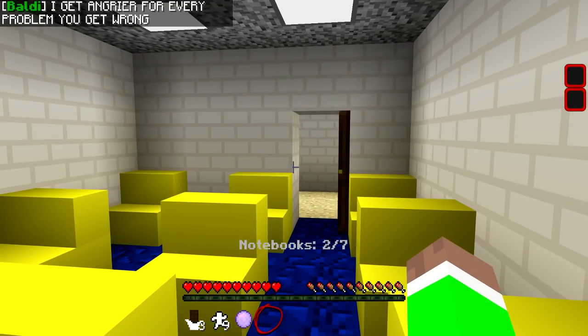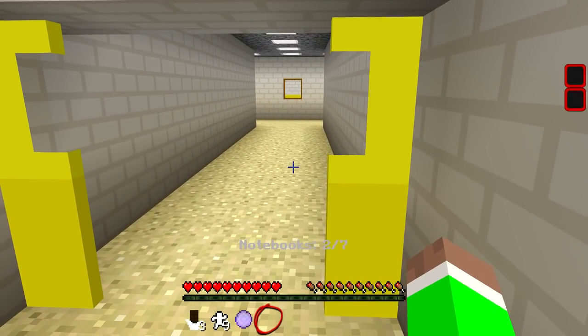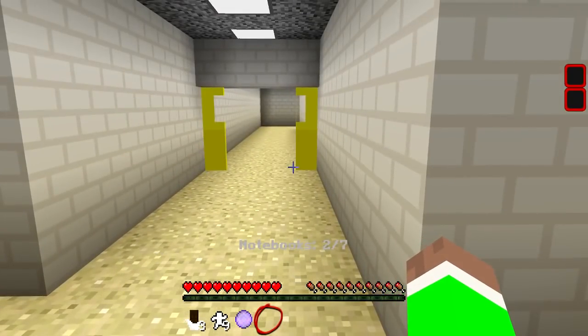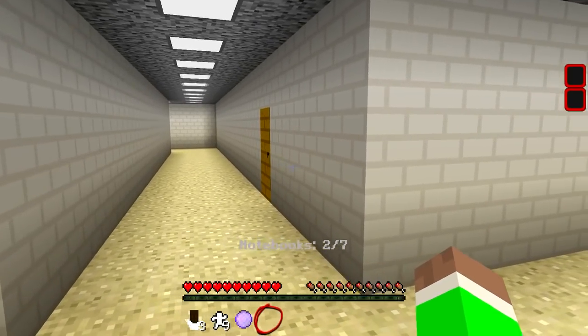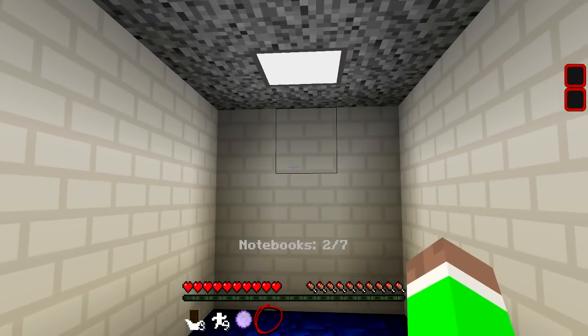Guys, I don't know. What should I do? Wait, where is he now? Oh, this actually just opened. Oh, okay. And that opened. Okay, everything opened. Anything in this chest? No, we don't. Okay, we can't really sprint. We're pretty slow. Let's go into this room right here. What's in here?